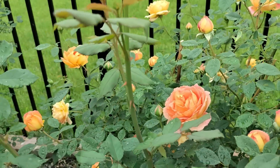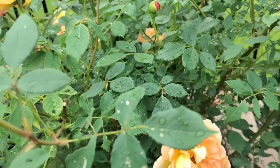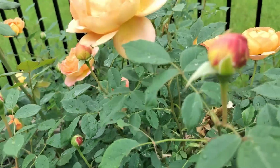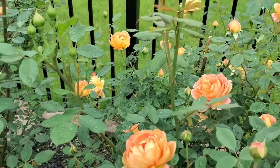Oh man, this was planted bare root last season. So this is officially her first year. And I'm thinking she's only going to get better from here, guys. Only going to get better. Look at her. Wow.